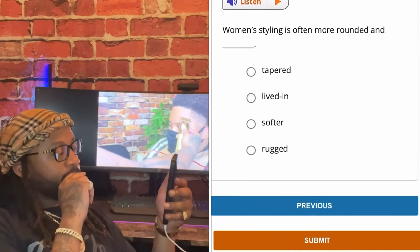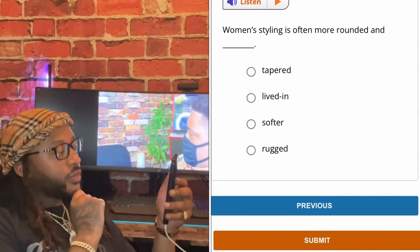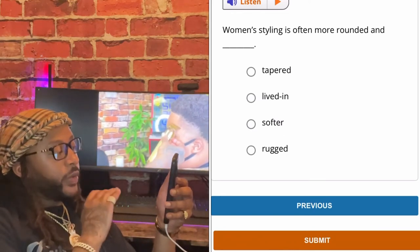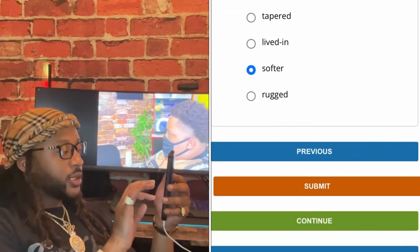Women's styling is often more rounded and tapered, lived in, softer, or rugged. Women's styling is often more rounded and softer.